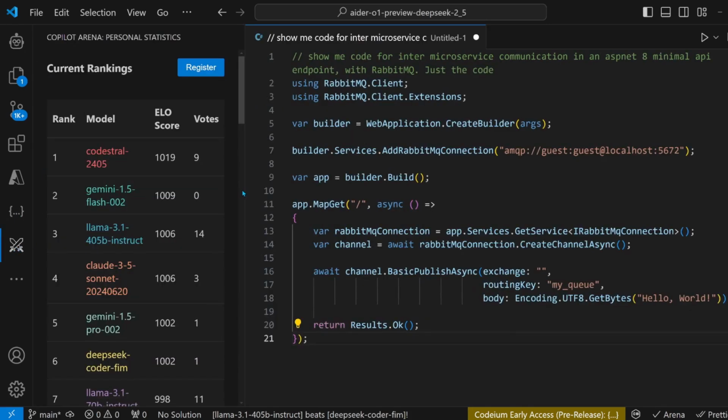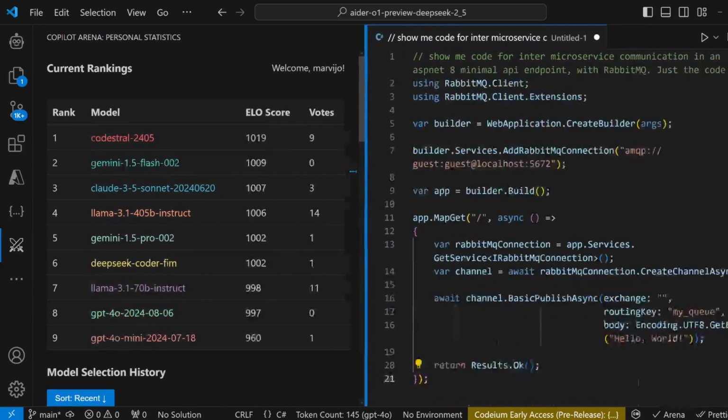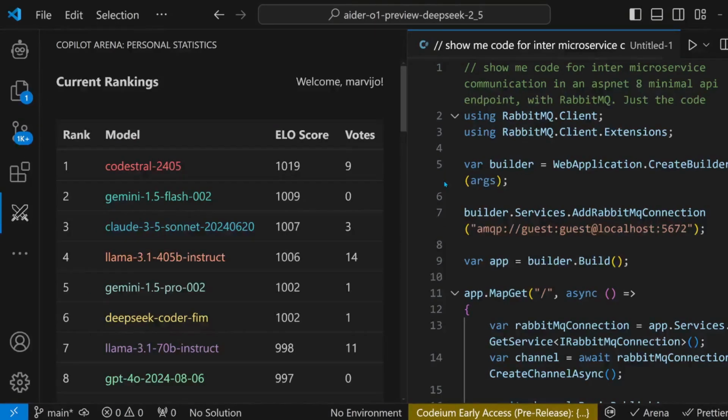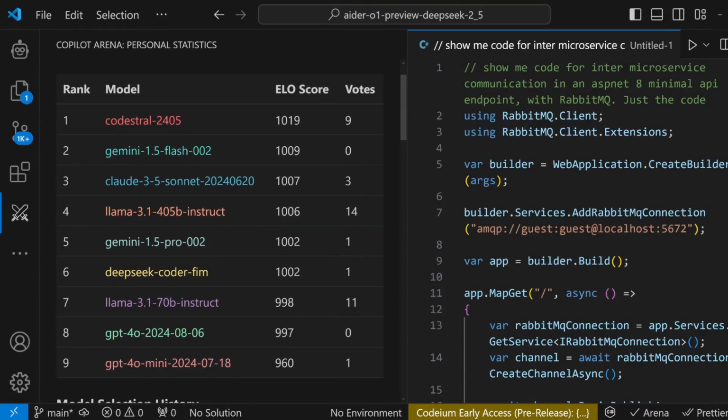And then after the 20 votes, you'll see that our leaderboard is there. So the ELO score is what other people have voted for, even on the arena. And then the votes is actually my votes. I wish they actually displayed how many times an LLM was beaten. That would have been actually nice to see.